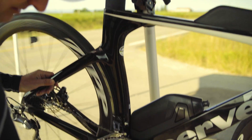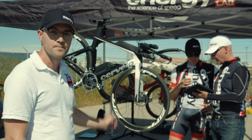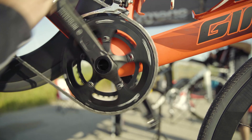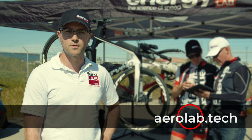When getting set up for a test, every detail is important. One of these important details is power meter selection. The power meter we're using today on the time trial bike is a Crank Spider power meter. We use a number of different power meters from trusted suppliers — check out our blog online to learn more.